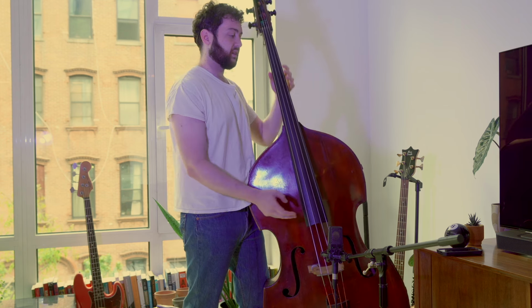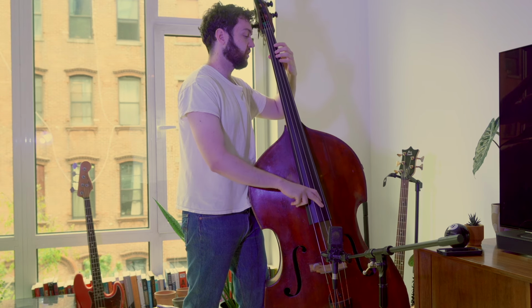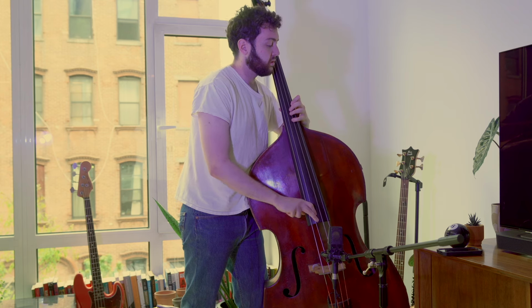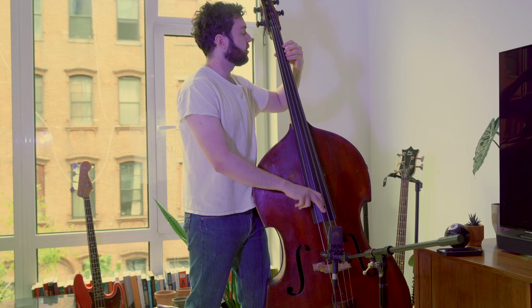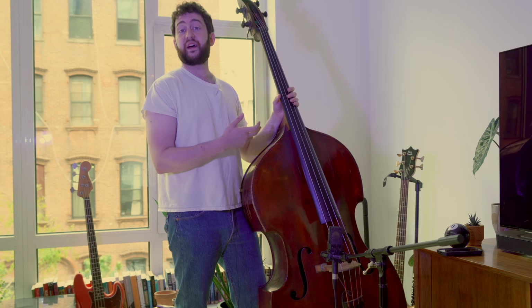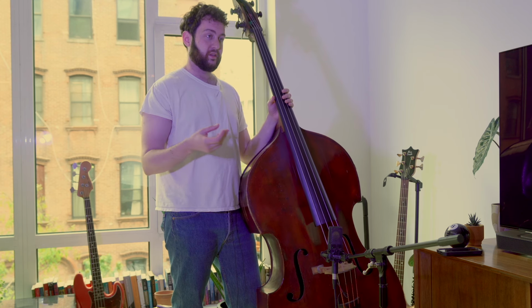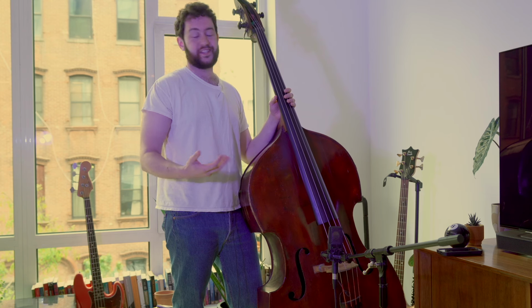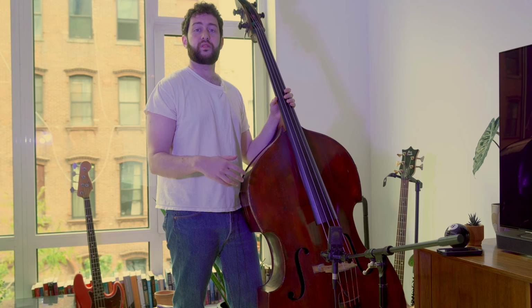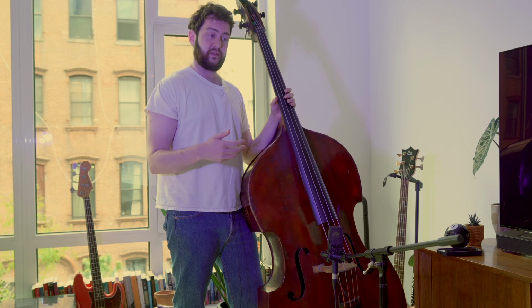Most of us, when we play multiple bars of the same chord, we're playing something like this. But that gets really boring really fast. Nobody wants to hear D minor 7 if it's just a D minor 7. People love wrong notes way more than you think, and Paul Chambers proved that. This bass line is exceptional, not just because of the way it moves, but because of all the wrong notes that really make it sound different and special and unique.